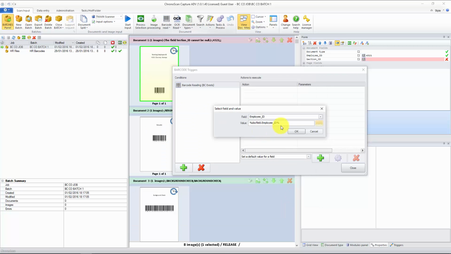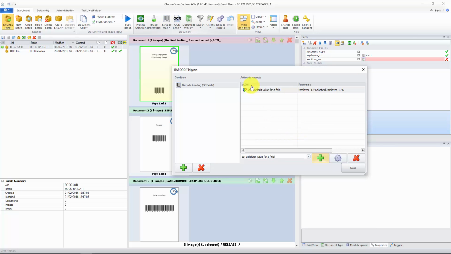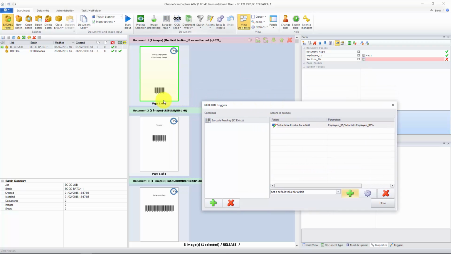So that means that I will click OK and then click OK again. That means that every time ChronoScan reads that barcode here, that is the module 1, that is the barcode reading 1, ChronoScan will set the default value for the employee ID field with the reading it just captured from the barcode here.